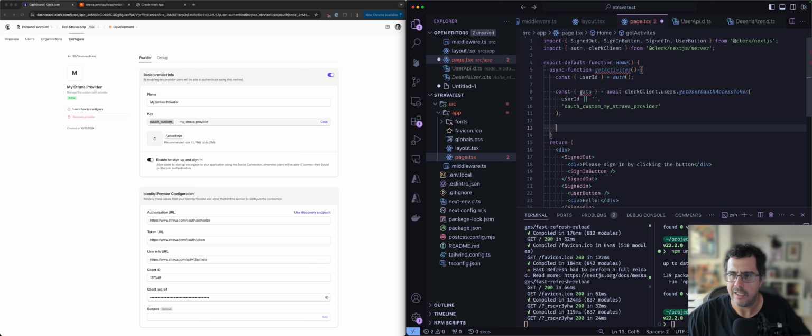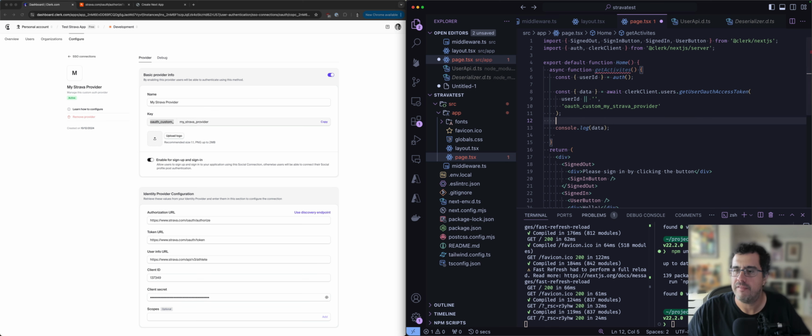Let's get that back. And in this one, okay, this is now an array of OAuth access tokens. So just log it out. We know that there is one in my case because we only logged in with one, I think. I don't know if there's a case where they could be multiple, but we're just going to assume that there's one.